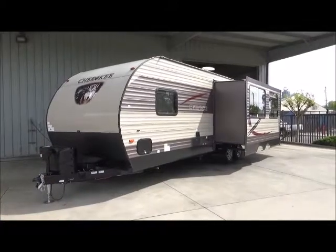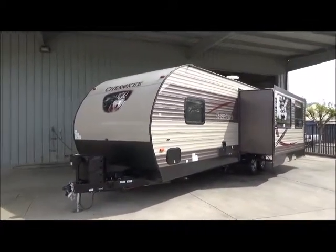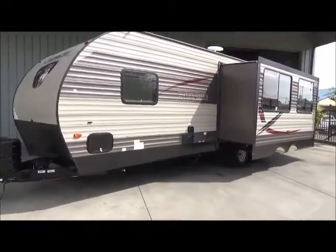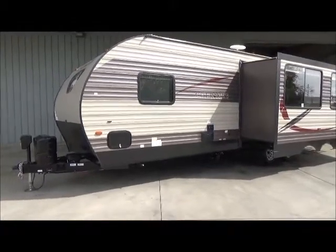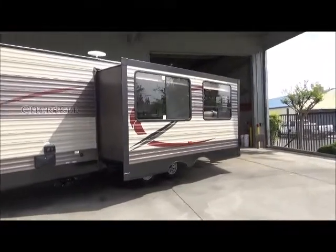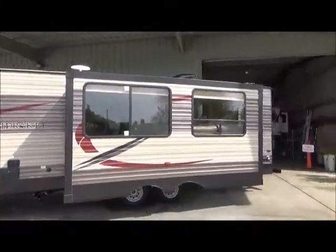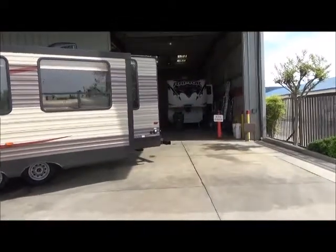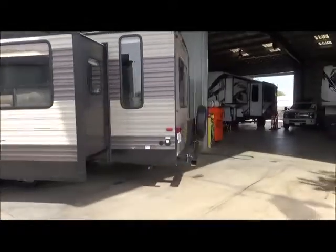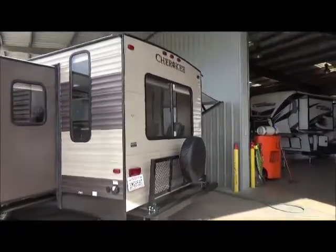This is a rear living with a super slide. It's got the baked enamel finish, fiberglass front, power jack, one battery, comes with a full weight distribution hitch included with anti-sway, full pass-through storage, outdoor shower, Santa flush. As we walk around, you're going to see it's in perfect condition. You can see your digital antenna up there, of course it's got central heat and air, four points of stabilization jacks, it's got a fold-down rear cargo tray, and there's your big back window.